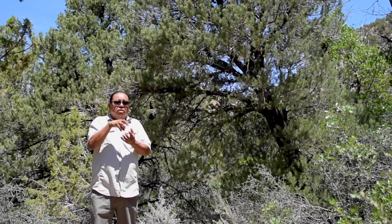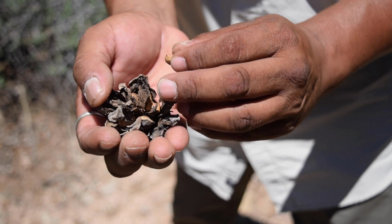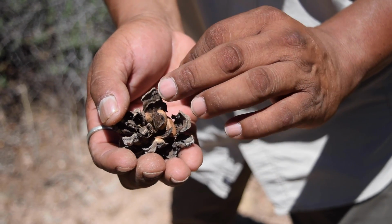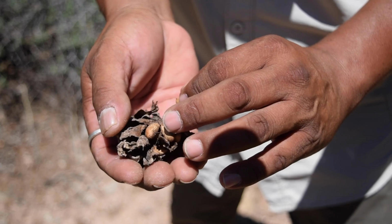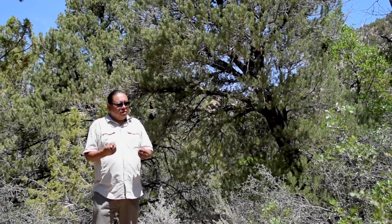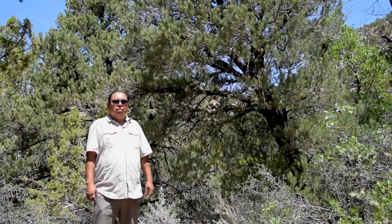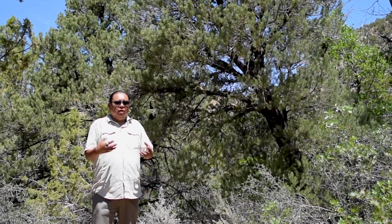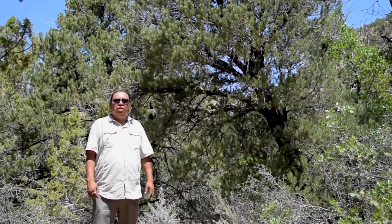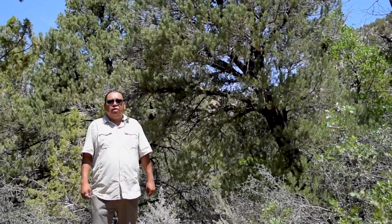In the cones itself will also be forming the nuts, commonly known as pine nuts, but the pine nuts are what is edible and what is picked from maybe the end of July throughout the fall, depending on different elevations and regions where you're living. In our Hopi language, we pronounce the pine nut as tuba. Even the Paiutes have that same exact pronunciation of the word for the pine nut, tuba. They do their own ceremonies, songs and chants at the time of picking the nuts as well. That's one common synonym that I understand from the Hopi language to Hualapai, Havasupai, and the Paiute language.